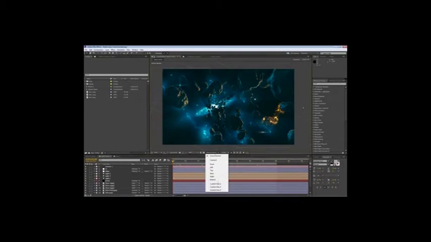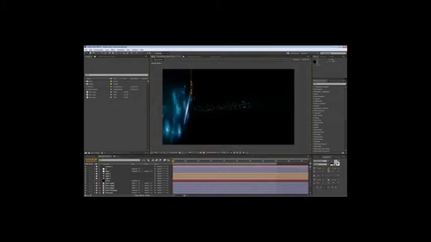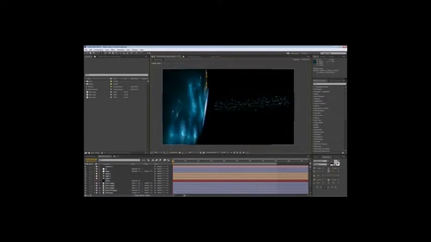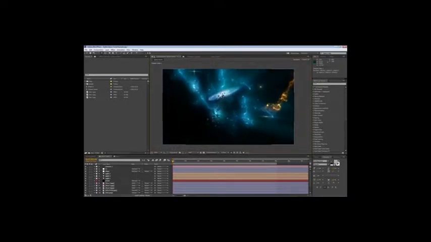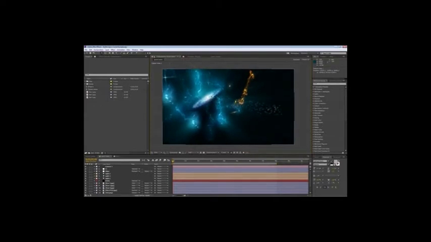So let's go ahead and go to a custom camera view so we can look at exactly what's happening. So I'm going to zoom in here. You can see some of the stars which are done with Element, and then I have this asteroid belt right here, and the camera is actually right here in the front. And in the back here I just have these layers that are in 3D space, again of the galaxy and the nebulas. And you'll see the Trapcode Shine is actually shining through everything right here. And that's aiming toward the camera because that's a 2.5D effect.